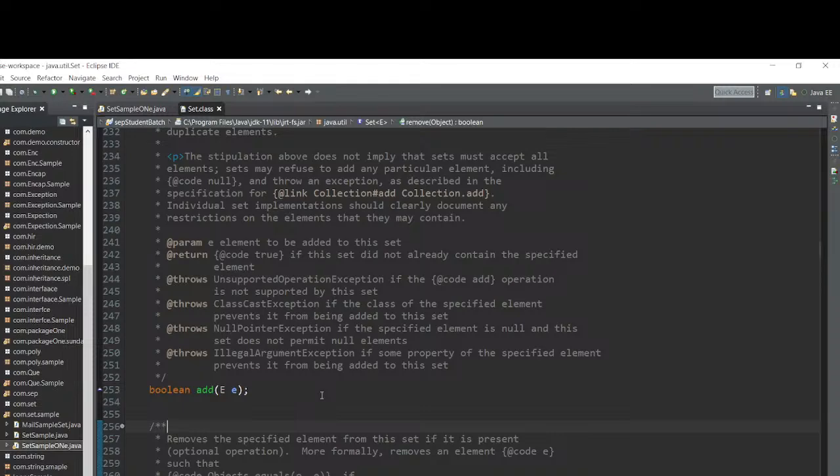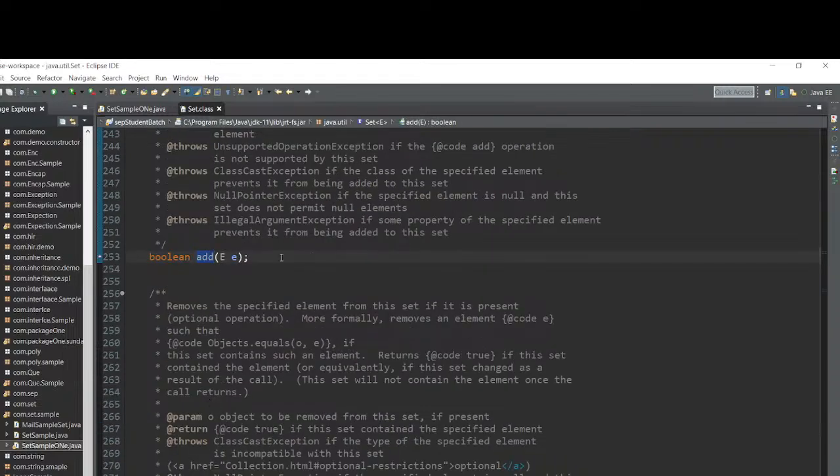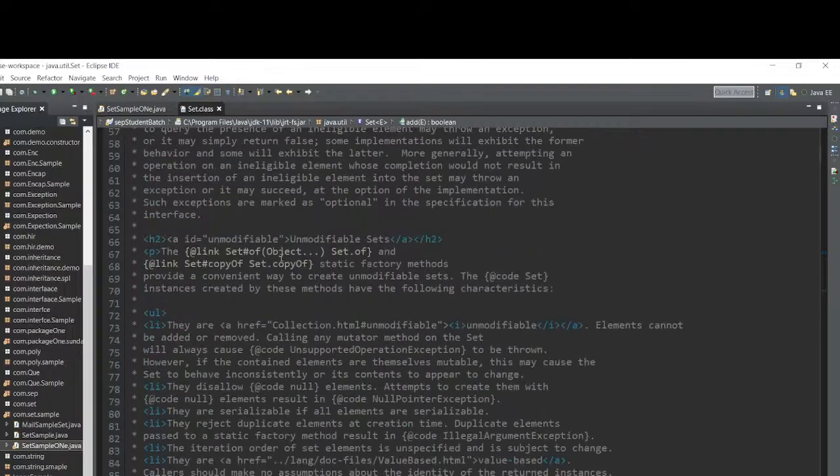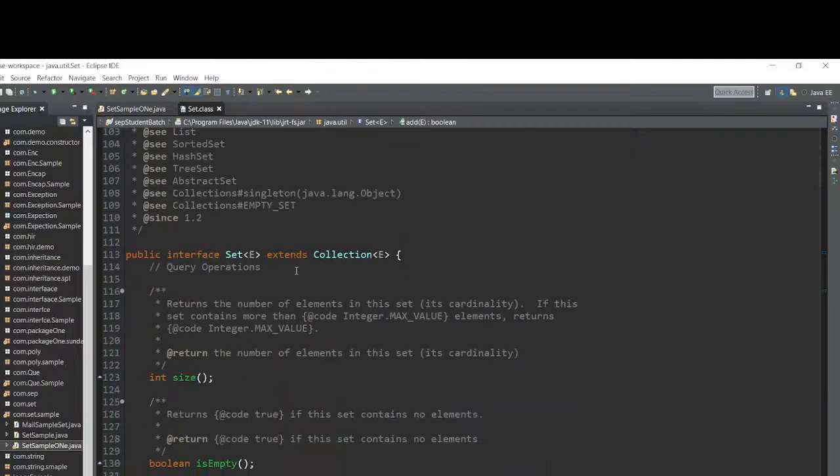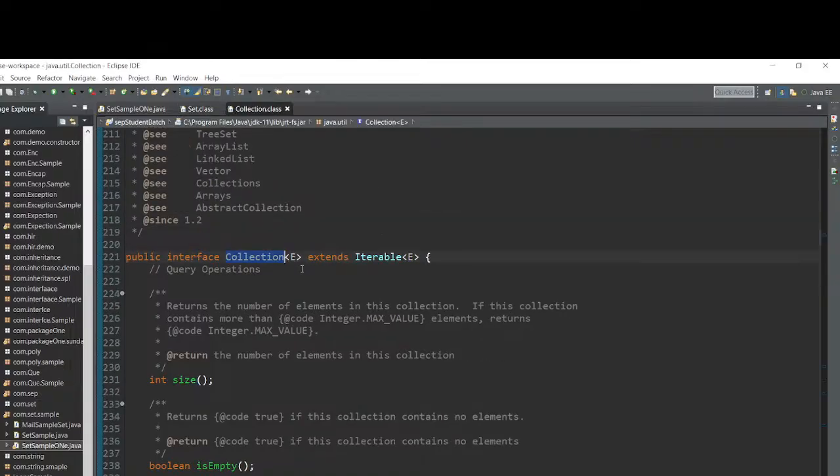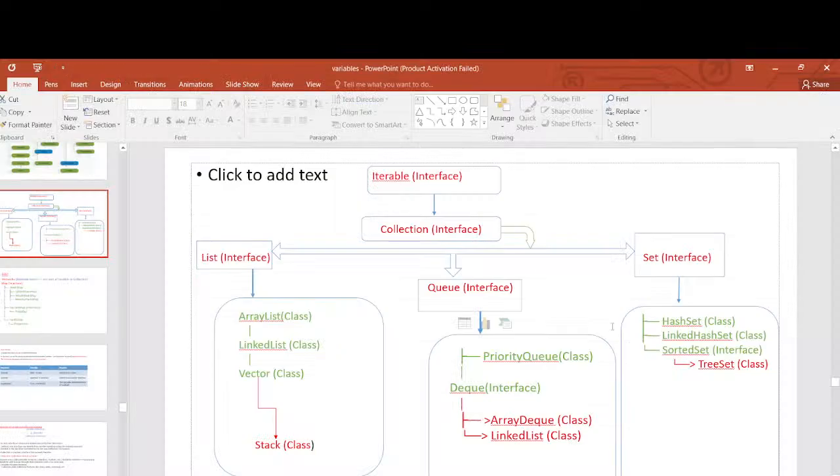But if you go a little deeper and hit the declaration again, it will redirect to one more thing: the java.util package and Collection. Let me go to the Collection interface. Collection extends Iterable, right? In the hierarchy, Collection is one interface extending Iterable. This is the root.